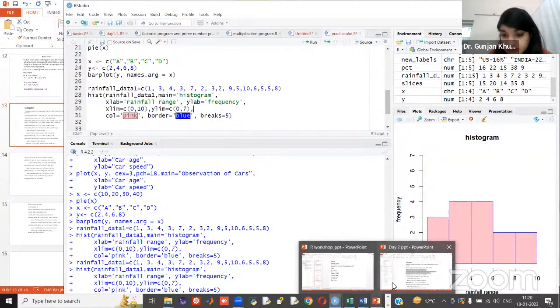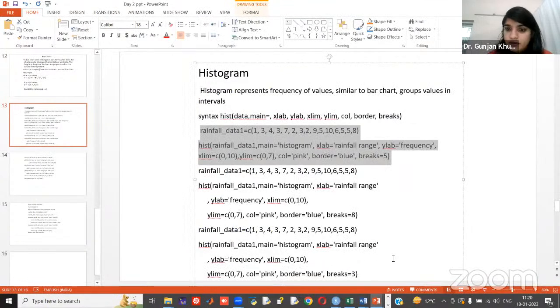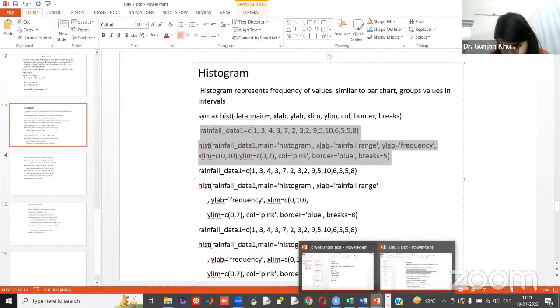Okay. Now I told you. Excuse me, ma'am, what is this breaks equal to 5 for? You just search it. Increase the breaks, reduce the breaks, see how many breaks you get. Whenever you create a histogram, you decide what the grouping would be, say 0 to 2, then 2 to 4, then 4 to 6, then 6 to 10. So there are 5 breaks. But if you have big data, say 0 to 20, and you do this grouping 0 to 2, 2 to 4, 4 to 6, there will be 10 breaks, right? If I ask you to make 8 breaks, you have to do certain mathematical calculation for this. You have to reduce the range, right? So that is the meaning of breaks. Okay. Thank you. Yeah, got it. Okay, so you do it at your home. Whatever I have told you will help you learn more about histogram.